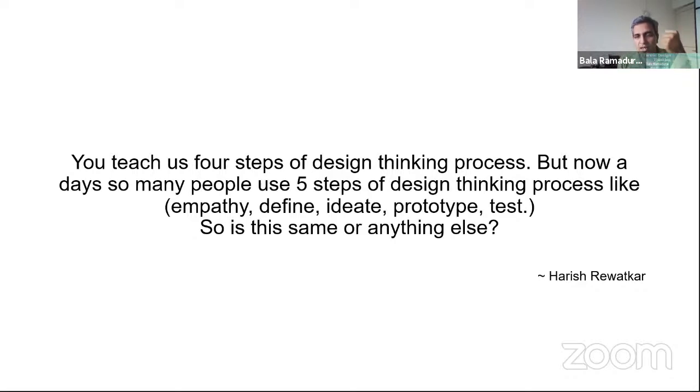Now why only one step for test, and how come there are two here? For me, this is simple. The last part, test, you can of course do independently. You can check whether your system really works. If you built an app, you can check whether your app works, whether it satisfies the functionality. You can of course do that, but it's of no use because this is human-centered design. You need to go back and check with the human beings that originally had this problem to begin with, right? Which means that you're going back to empathize. So the last part of test is actually the first part of empathize. That's why we didn't feel the need to have a separate test method there. The test is actually about building the prototype and taking it for testing. So that's why we combine it into one.